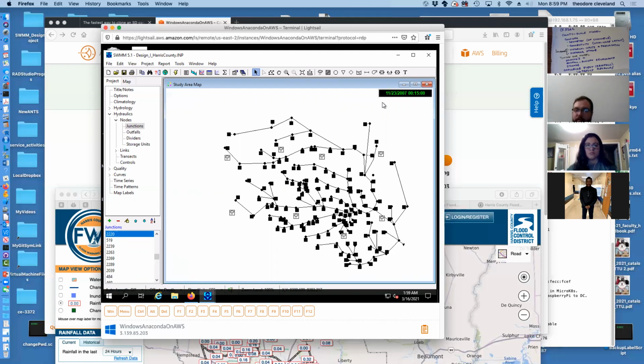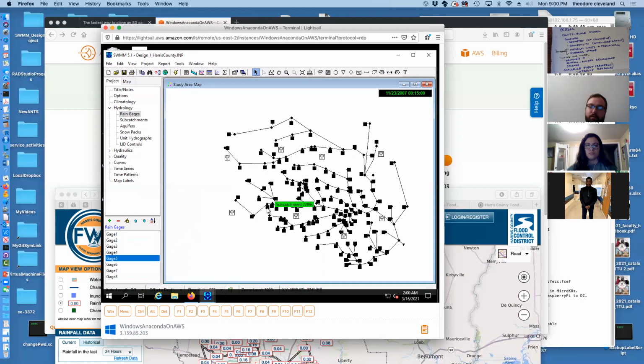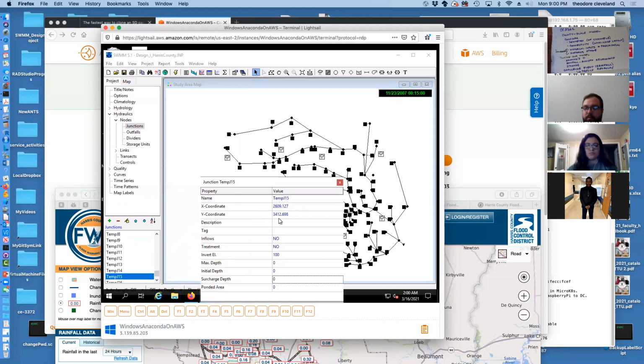But let's say that we decide, okay, our prototype model is functional. We don't have goofy response at all. 1 inch an hour for 3 hours is a pretty decent rainfall in the Houston area, especially if that was uniformly distributed over the 600 square miles that's represented in this picture. That would produce a substantial amount of flow. Then our next thing is to take each of those gauges that we've downloaded and convert that data into a rain gauge time series for the particular subcatchment that's contributing to a node. And then the stage time series is applied at these junctions, and then we'll adjust our Manning's N and the hydrologic part of the model until they agree. That would be the calibration step. And then at that point, we now have a tool that we can ask design or operation questions of.